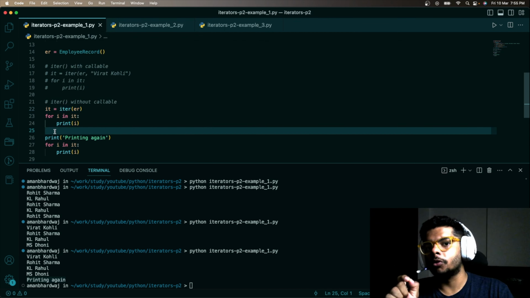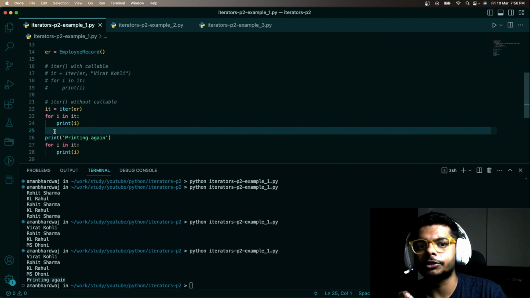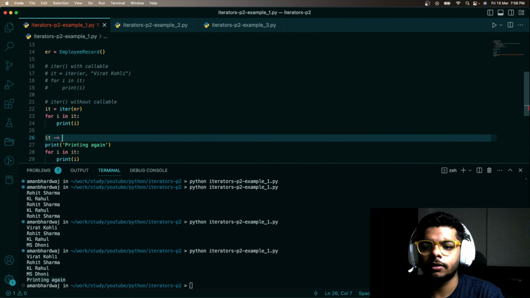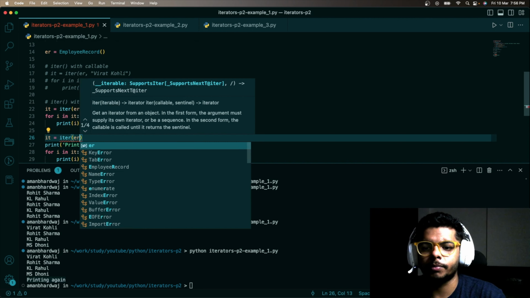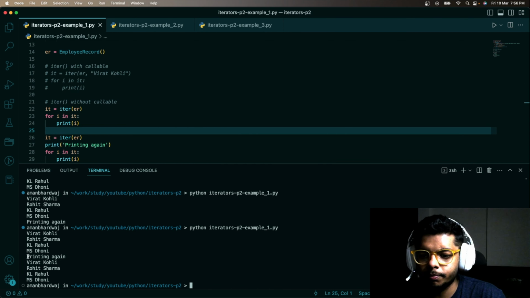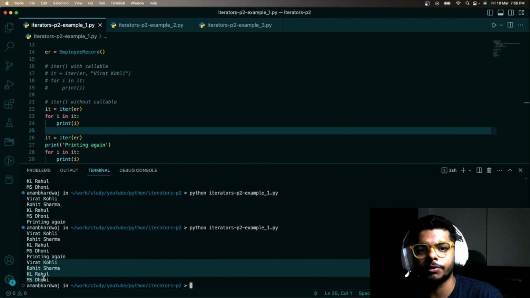If you want to do that, you will have to call the iter function again. If you have to print it again, you have to call this, pass your ER, and run. So you see this printing again was printed, and then 4 players were printed again.